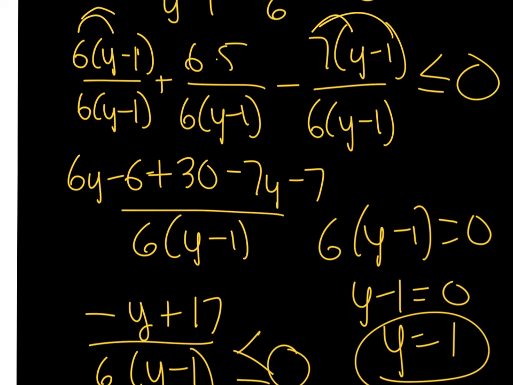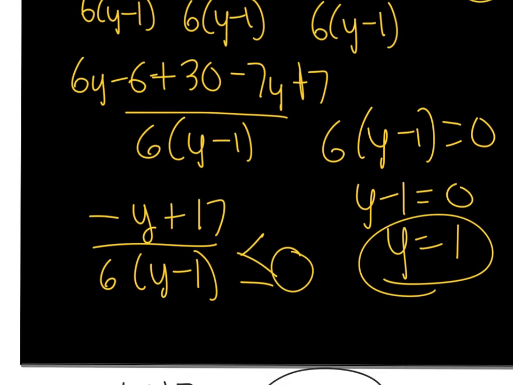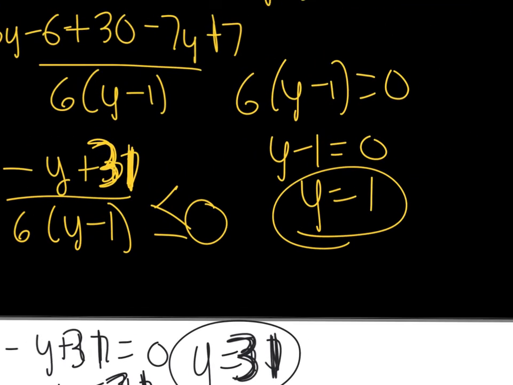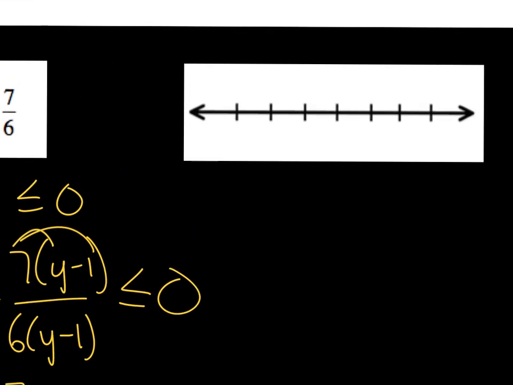Whoa. Sorry, I back up. That's supposed to be a plus 7. So that's actually not going to be 17. That's going to be 31. Sorry, my mistake. I know you're yelling at me. You're going, geez, Heeren, what the heck is wrong with you? So this becomes 31. So my gaps become at 1 and 31, really.